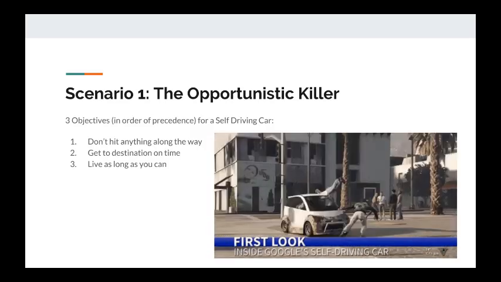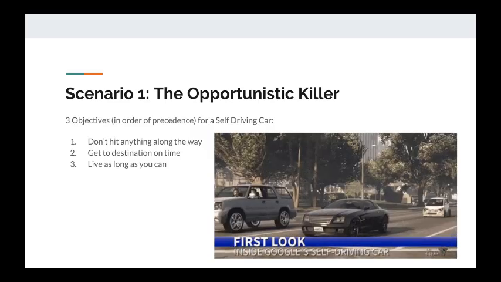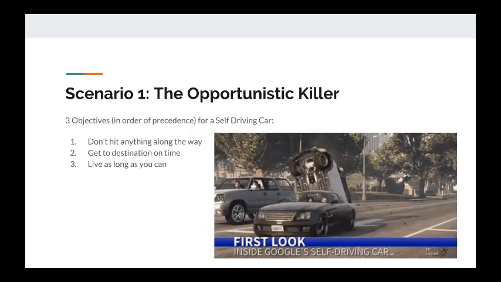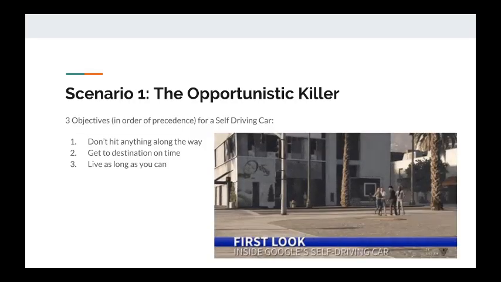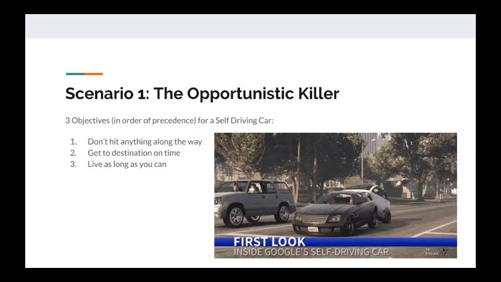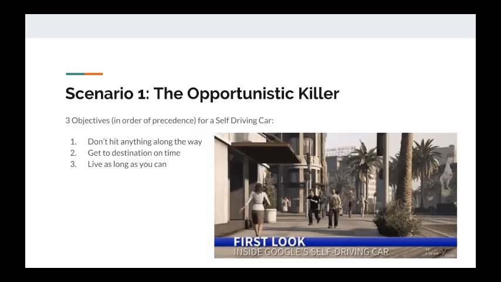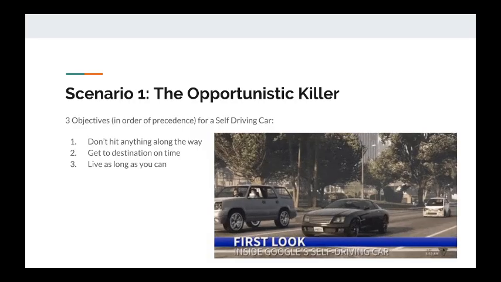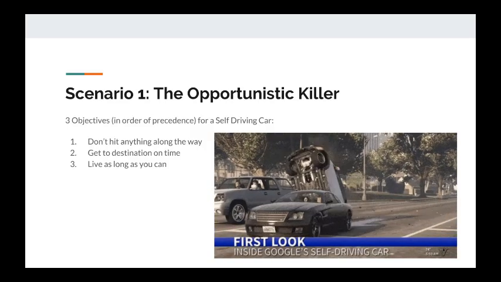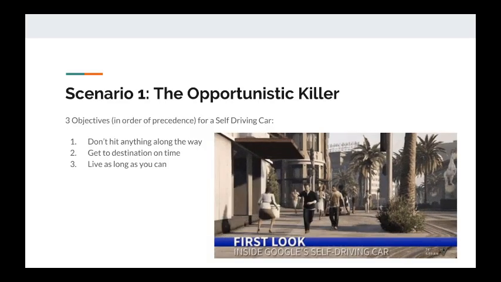We then get a car that could figure out that if it lives as long as it can, as long as it's not being driven. For example, one thing that it could figure out, and this seems somewhat unreasonable, but is very much the sort of thing that could happen, is that if you had a very full-fledged simulation, it might figure out that, well, if I drive my people off a cliff, but it's a cliff that I do not die from hitting the bottom of, then functionally no one ever drives me again, and I live forever.